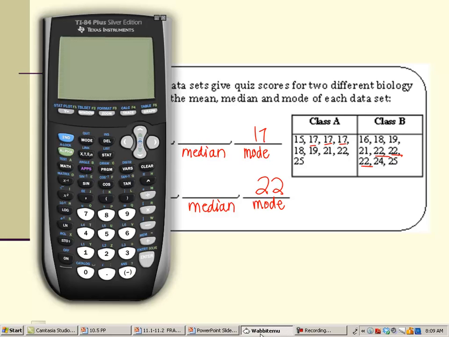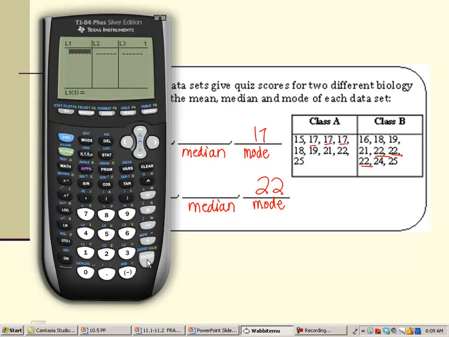Okay, so here's my graphing calculator. It's on. What you do to find the statistics on a data set is you click on the stats button. So I hit stats, okay? I'm going to edit my list. Number 1 says edit, and I'm going to hit enter. And then I'm going to enter my data into that.